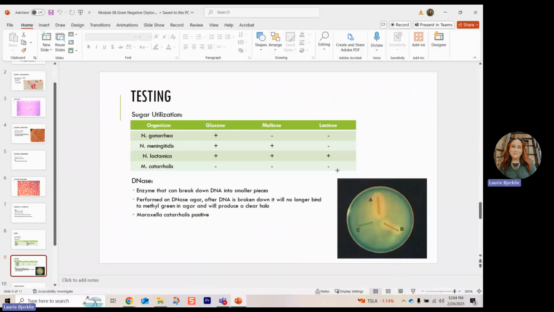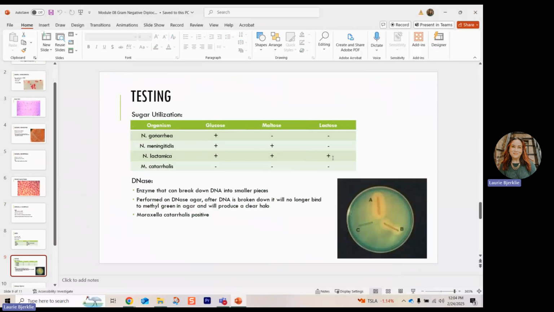I know I don't have sucrose on here, but you get it. So I always put the M's together. It goes out to the M's, both the G plus the M now for meningitidis. There is another Neisseria called Neisseria lactamica, very low virulence, doesn't cause hardly anything disease-wise. But if you were to test it, it's named lactamica because it can use the lactose sugar. So in this case, all three get utilized.